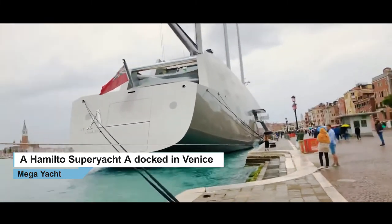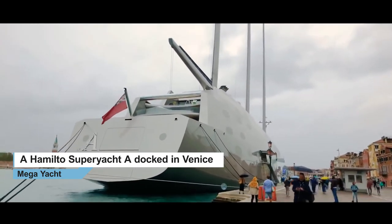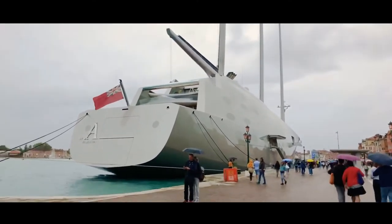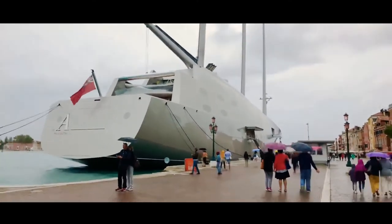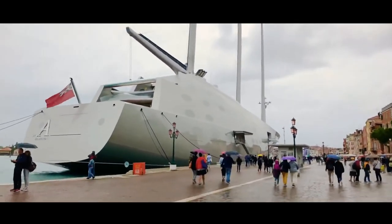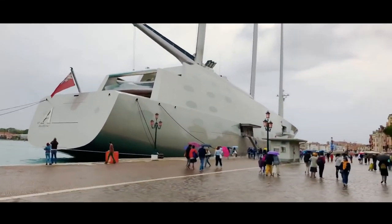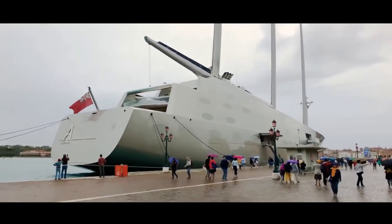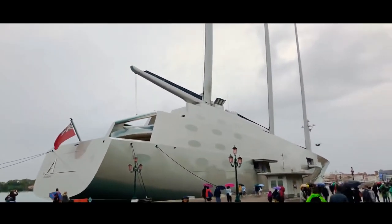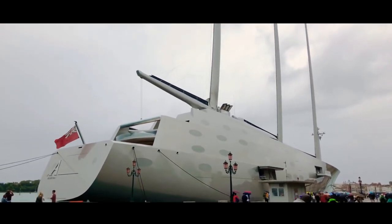It was a nice surprise to find it here in Venice. Next week we will be covering the Monaco Yacht Show for Navis magazine, live right from the show, covering lots of super yachts. This week we were visiting one special hotel that will be published in April next year in Navis magazine. Follow us if you want to learn everything about the super yacht world. Okay, I leave you with this shot — bye bye guys!